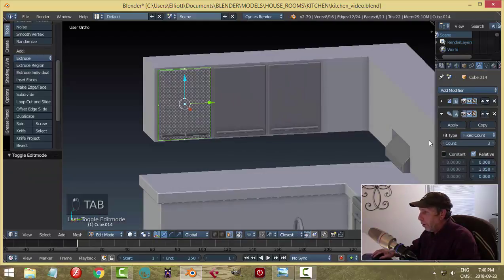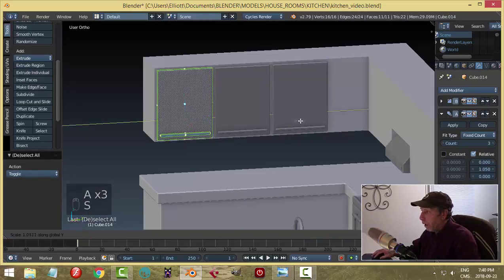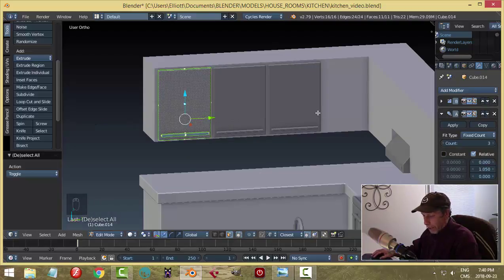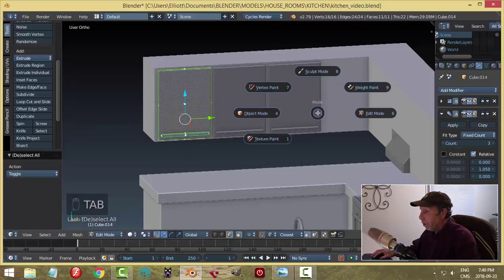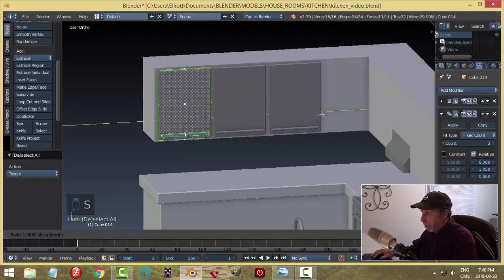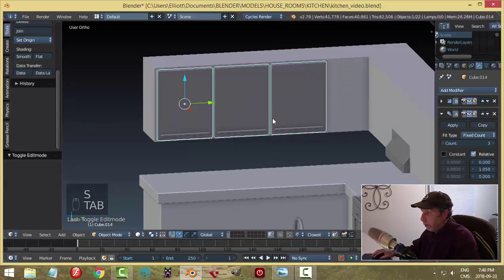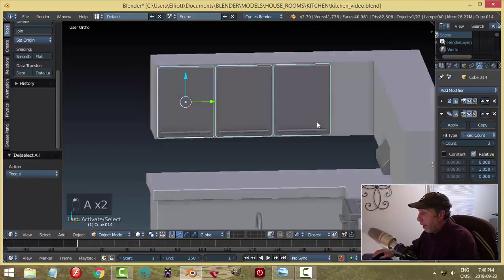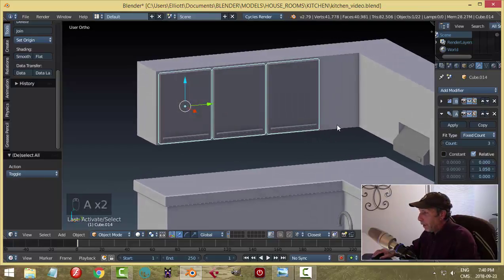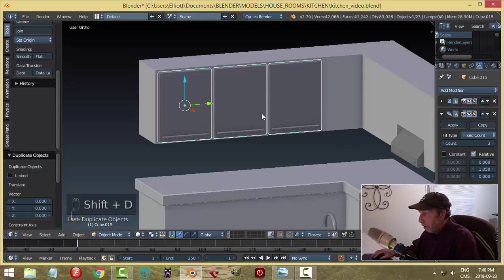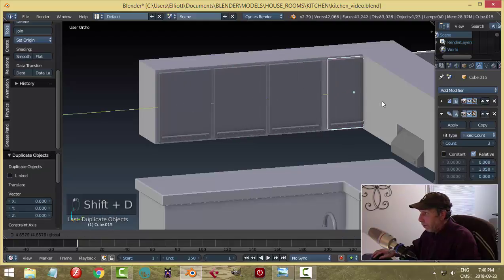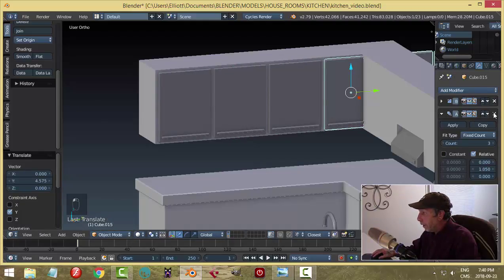If I go to 3 and I select it all and I scale in the Y, how big will they be? That's a bit big. I can have a smaller. Well, actually, let's scale in the Y a little bit. I could have that, and then I can copy it, but we'll get rid of the array on that one.